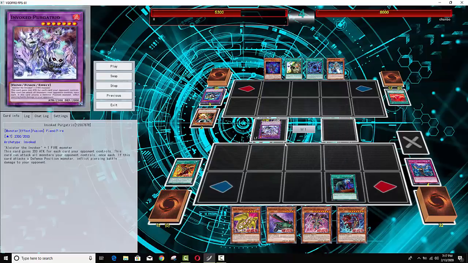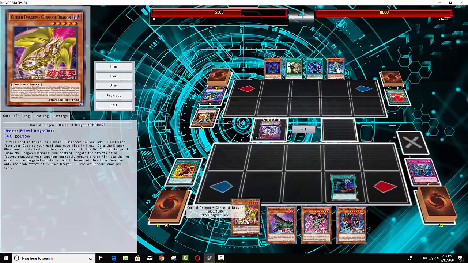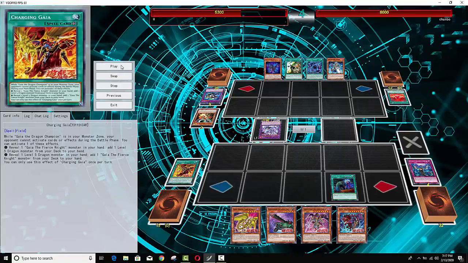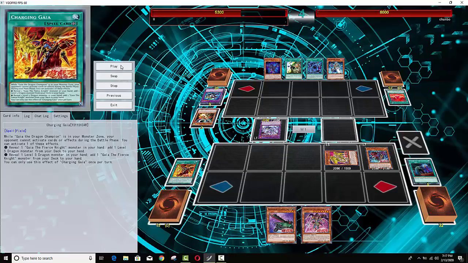Now at this point I have to use Called by the Grave after adding a card to my hand, because if I don't, then I won't be able to search the fusion spell, and if I can't search the fusion spell and fusion summon, this deck isn't doing anything. You have to be able to fusion summon to win in this deck. We're going to summon Gaia. Then we're going to summon our Cursed Dragon from our hand. We are going to get the fusion spell.